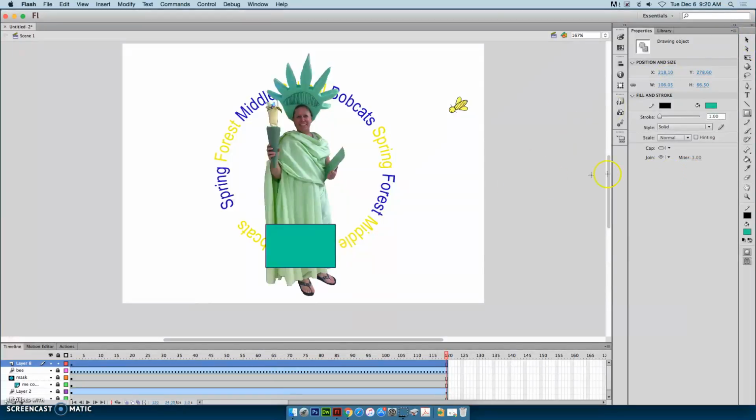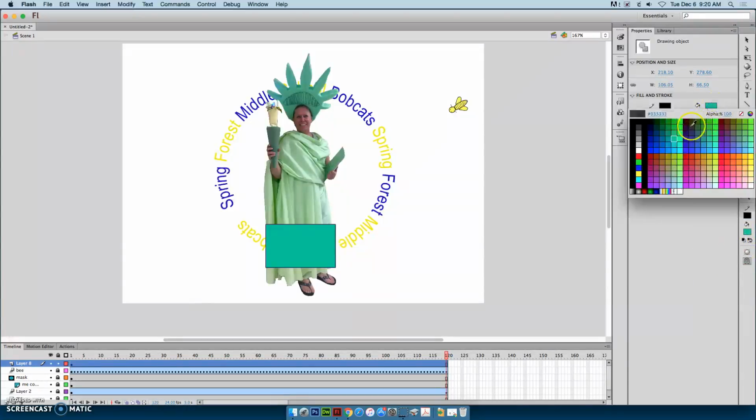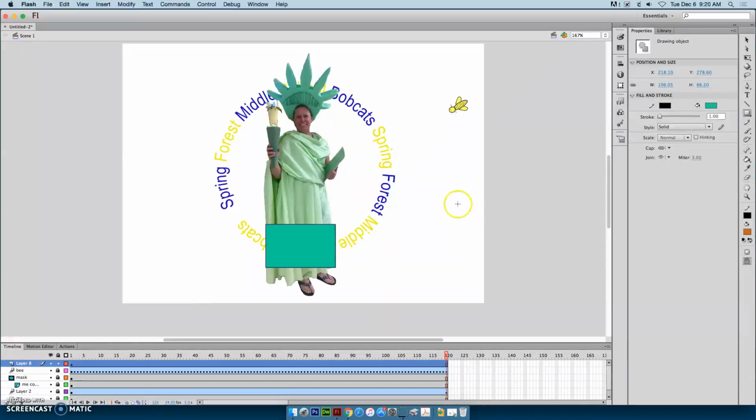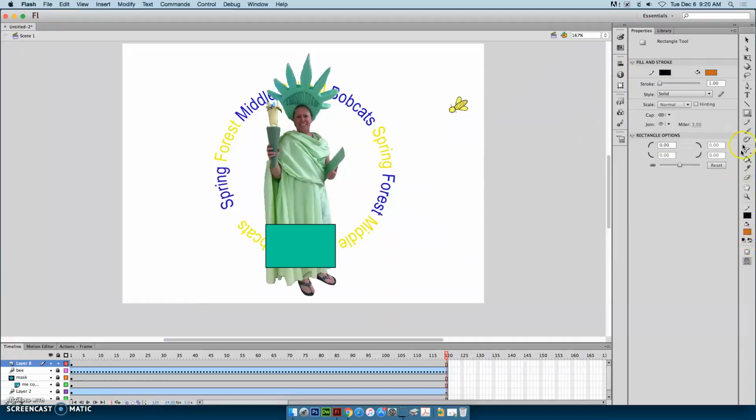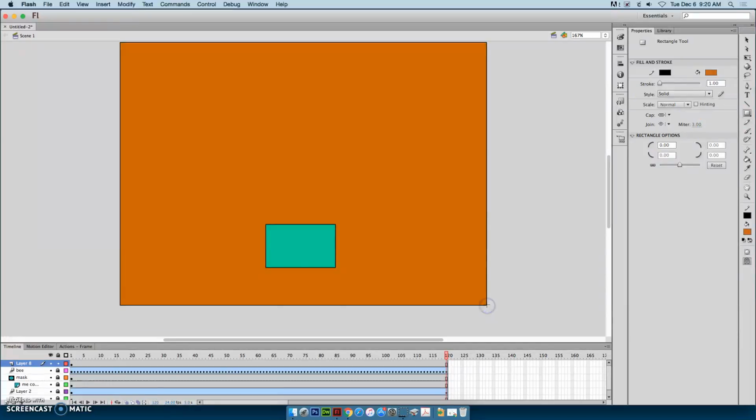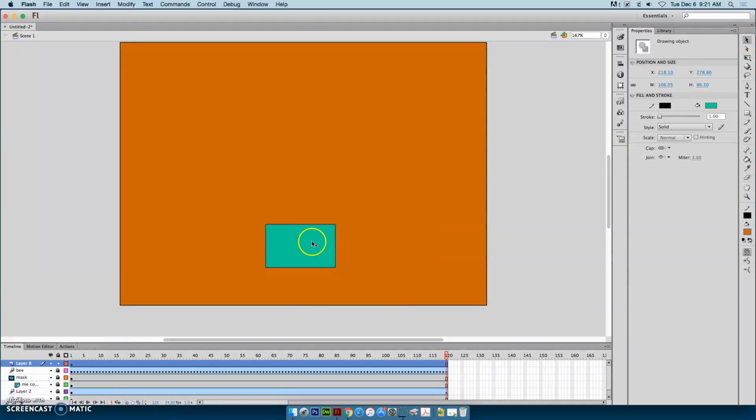Then I'm going to deselect, and I'm going to draw another rectangle, only this time it's going to be in merge drawing mode, so I'm going to take it off, and I'm going to change the color. Oh, obviously I didn't deselect. Now I think I deselected, and I have another color. I'm going to draw another one. Now, both of these rectangles are on this new layer, and you'll notice that even though I drew this one first, it shows up in front. And that's because drawing objects are always in front of a shape. That's the stacking order, the natural stacking order.